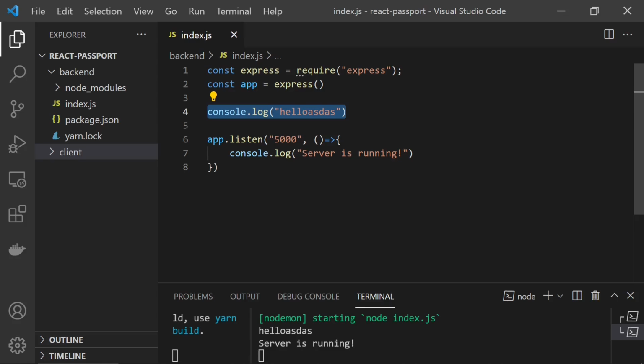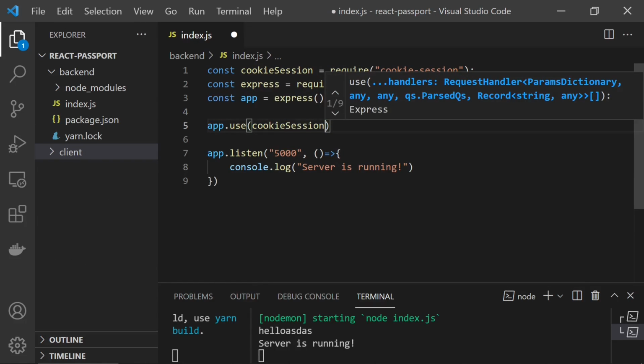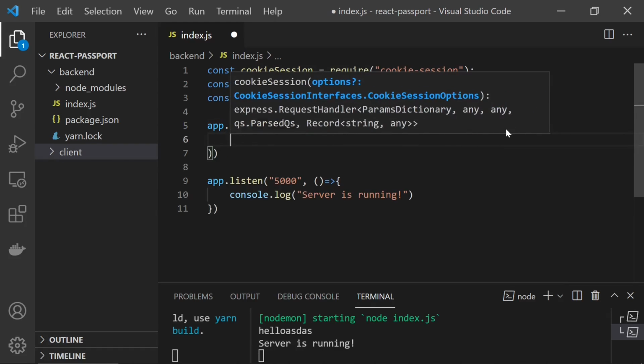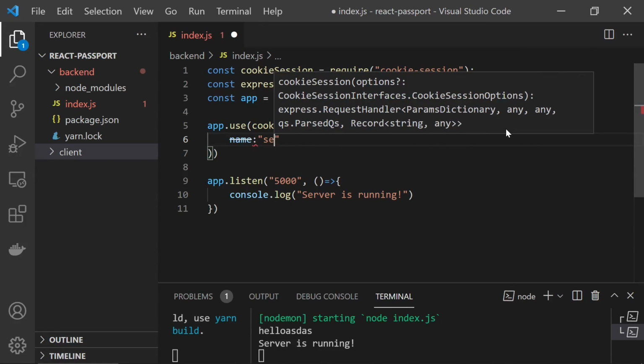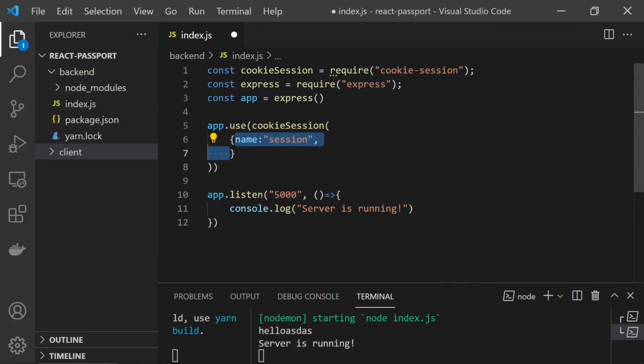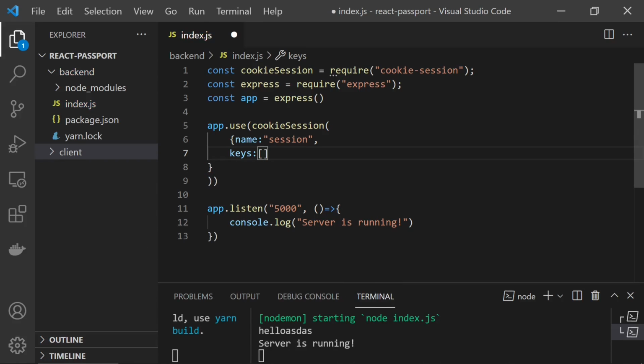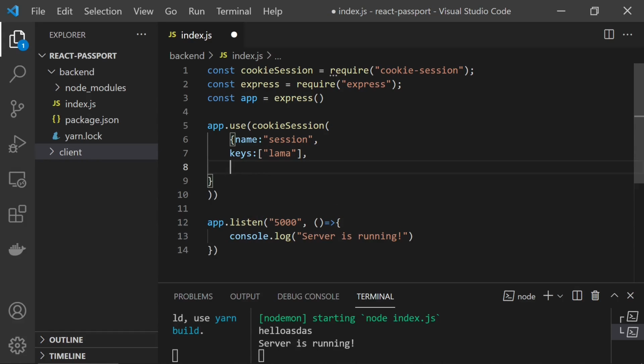So I will say app.use and cookie-session, and let's write here name session, of course in an object, and keys. You can create an env file and create your private key, but I'm just gonna write here Lama. It's not that important.